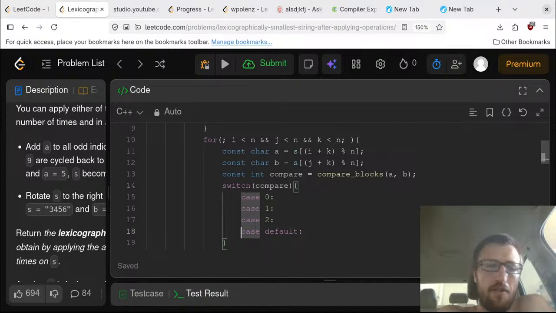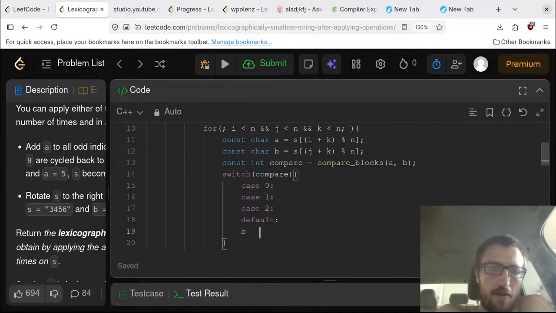I don't know if this has case or it's just default. I'm not sure if this is much better, but I can do it this way. So we're going to compare blocks. I'll explain what's going on here in a moment.